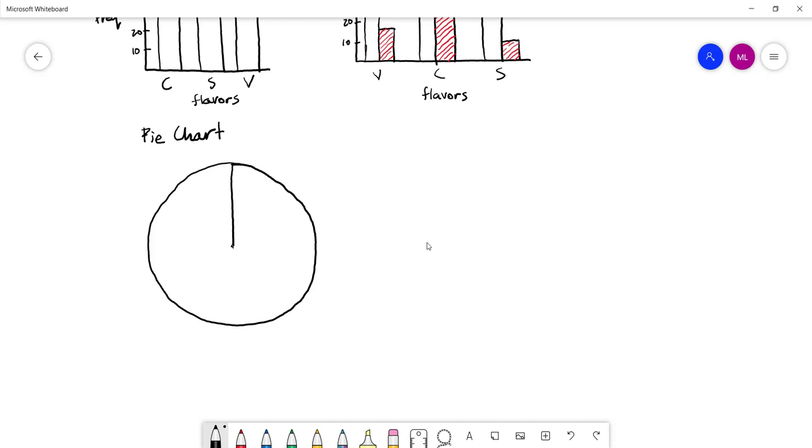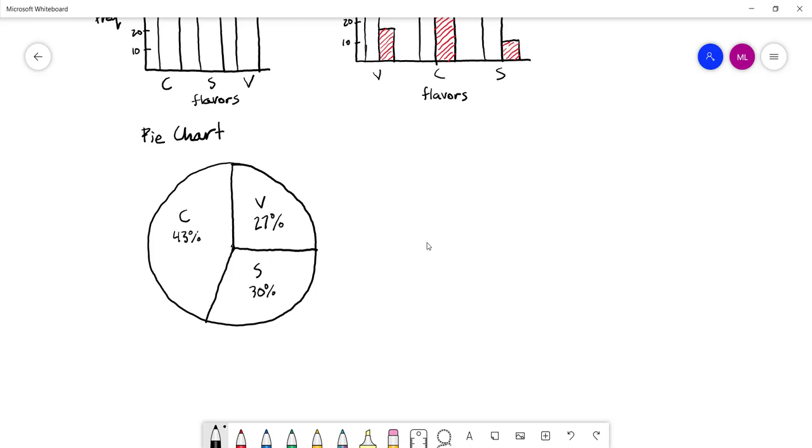we would just section it up and say, okay, so if I'm trying to do chocolate, it was 43 out of the 100, so that's 43%. That's going to be a little bit less than half. And then the remaining two pieces, one's a little bit bigger than the other. And so maybe we would say that this is chocolate, this one's strawberry, this one's vanilla. And we would even probably want to put those numbers in. We would want to say this represents 43% of sales, and this represented 30% of sales, and this represented 27%.